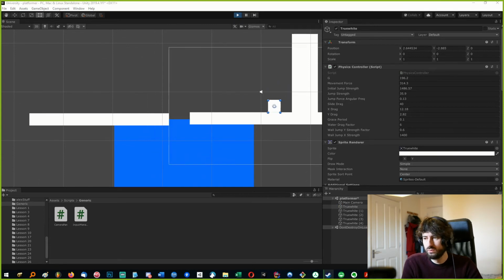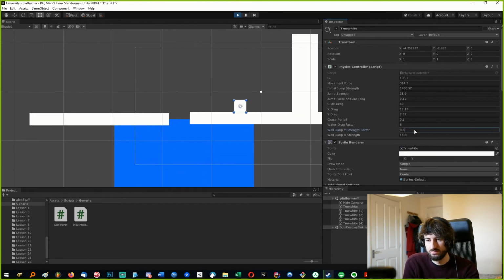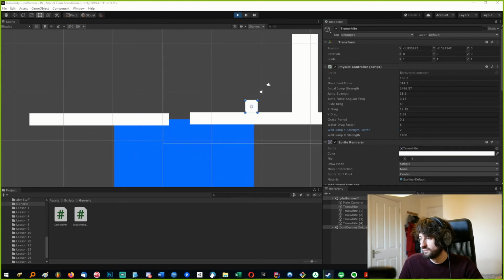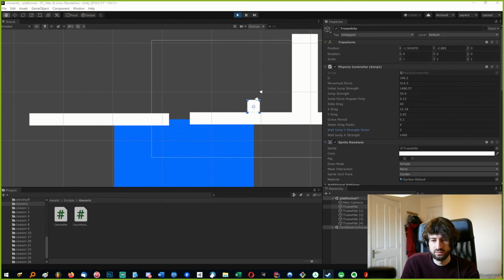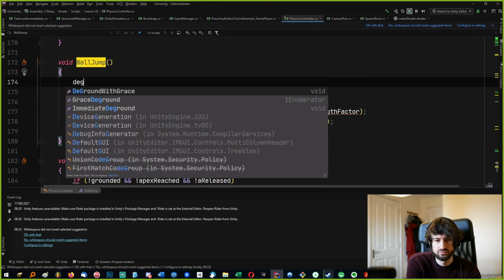Okay. Oh, well, we got our wall jump down. But it seemed like it grounded us first, so it seems like we didn't get the deground. But you see, then we get some kind of wall jump. But I don't like how the factor is, so let's just do it. There we go. So now, we need to work on it a bit. I don't know why we're grounding. This should deground you.